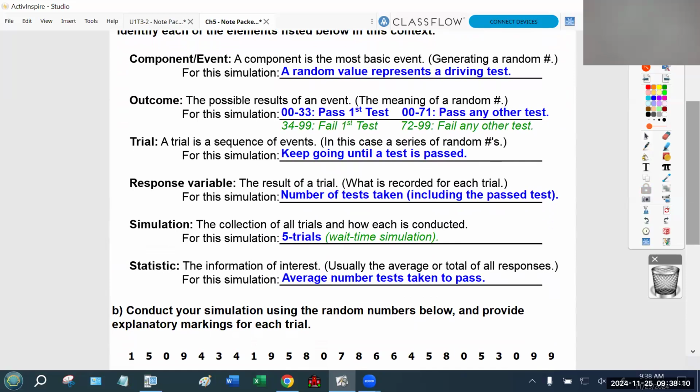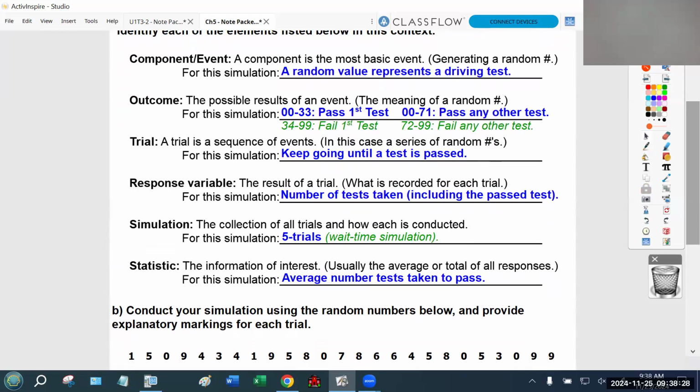Okay, so here's how this might sound in paragraph form, which by the way, if you would prefer to write a bulleted list, I have no problem. I don't care the structure of how you want to present this information to me. What I care about is, do you have these elements? So here's how it might sound if I was told to design this simulation.